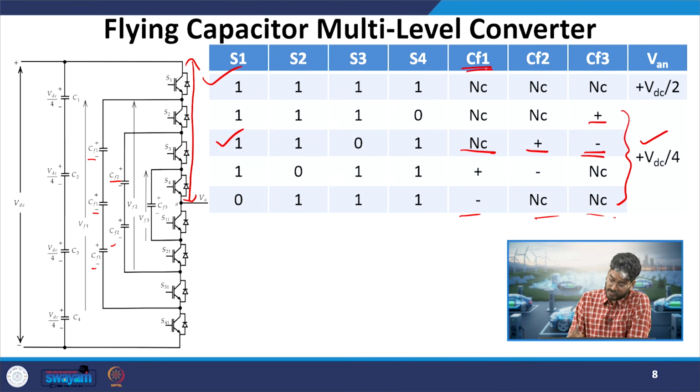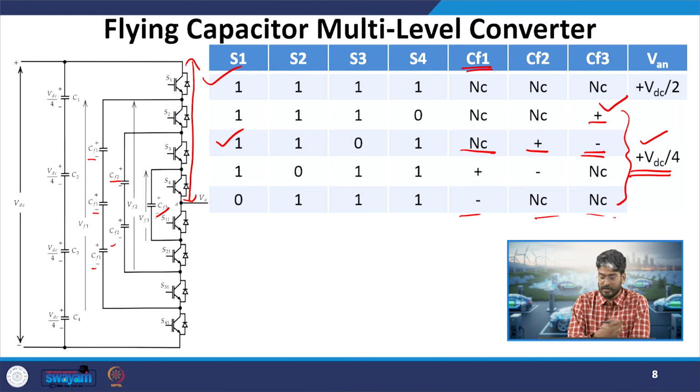that is not flowing through this capacitor CF1. So in this case, if you see the 4 combinations, now based on my instantaneous capacitor voltage, suppose I have observed that my CF3 voltage has gone below its rated value, that is, over here it will be charged to VDC by 4, in a particular sample. While generating this VDC by 4, I have observed that CF3 voltage is less than VDC by 4. So I will select this combination such that the current is positive and this combination is selected, so CF3 will be charging.